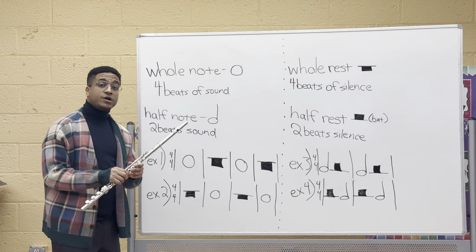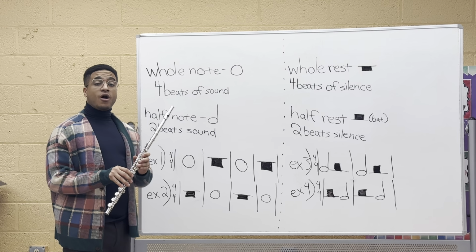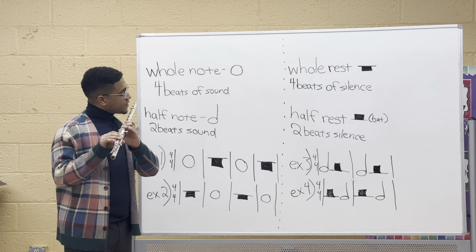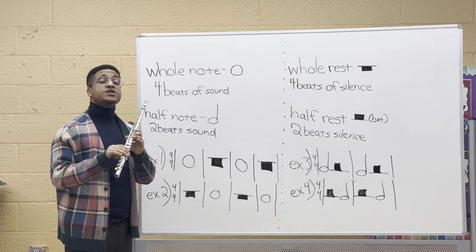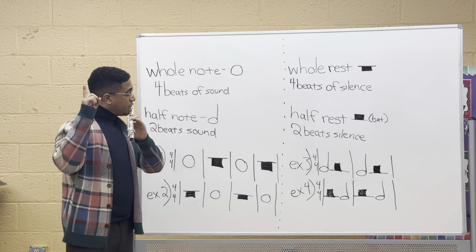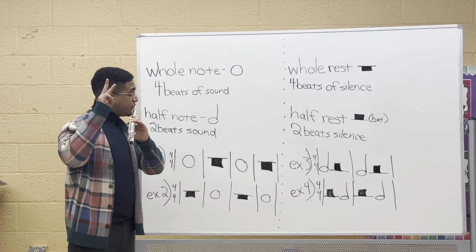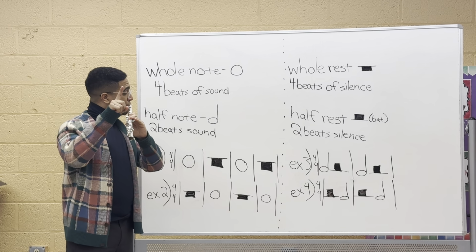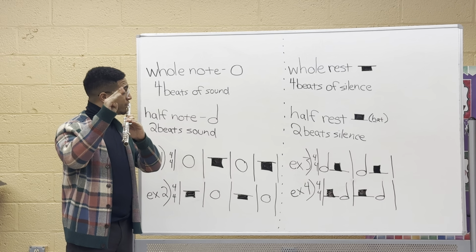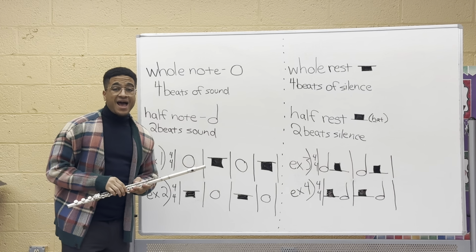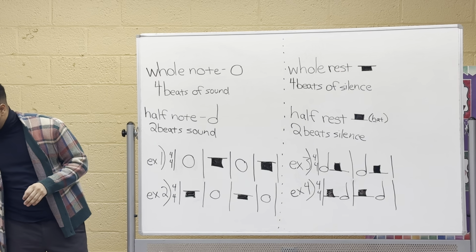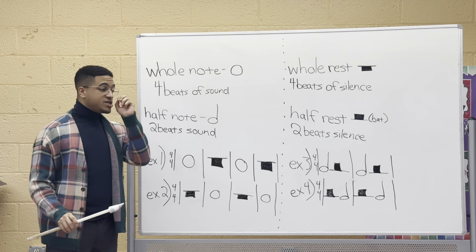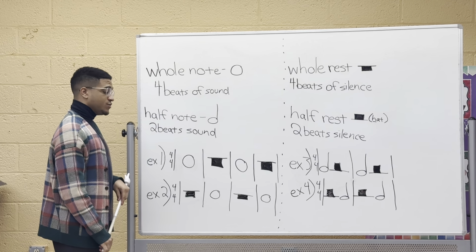Now, for example, very quickly, I'll just play a whole note on the flute so you hear what it sounds like. And I'll even hold up some fingers so you can count with me. 4 beats, just like that. Let's count again. Just like that. So that is our whole notes, okay? Which is, again, 4 beats of sound that are continuous.